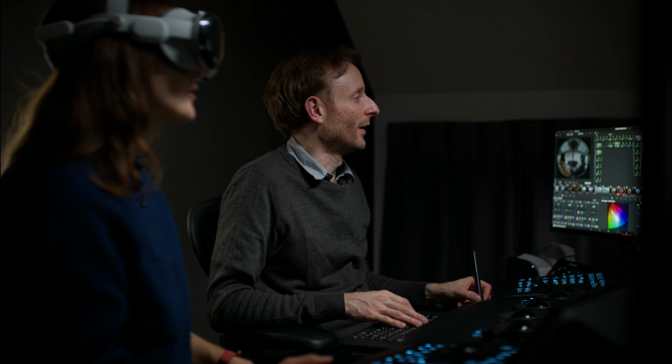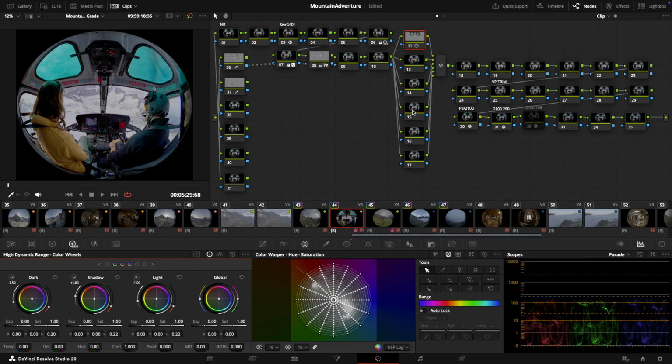You've got to remember that when you put that headset on, you might feel the need to tweak it. So in my node tree, I have a node just labeled up VP trim. So if I had the headset on, you had the headset on, you go, actually, yeah, no, overall we're pretty good, but actually maybe just knock it down a tad. We can do that in there, and that allows us to, one, know what the adjustment was. So if we want to tweak it or switch it on and off, we know how much we've done when in the Vision Pro. And then we can sort of take it from there. So it's nice to keep it separate from the main correction.